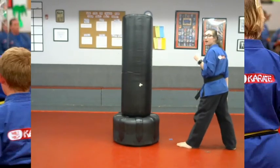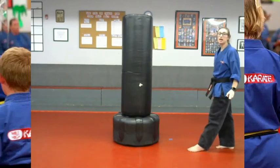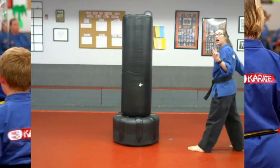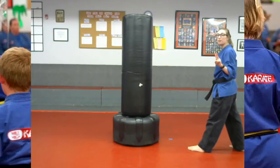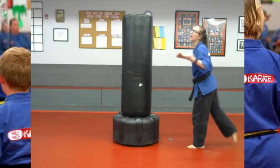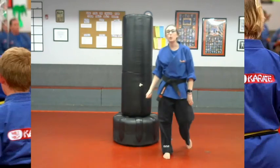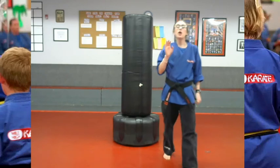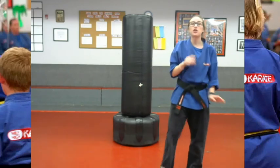Now this back leg right here, a bunch of disadvantages, guys. It is not only heavy because it's a leg, but it is behind you, so that means it's further from your opponent. That means I have to swing my leg up, which immediately gives away what kick I'm doing and that I'm kicking in general. So front leg, biggest advice I can give you is to try to use your front leg.